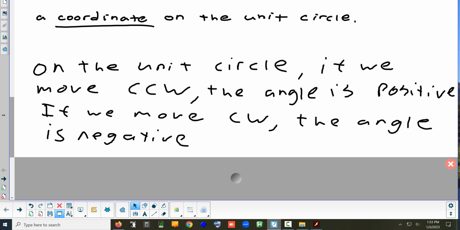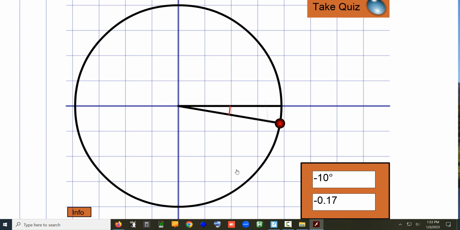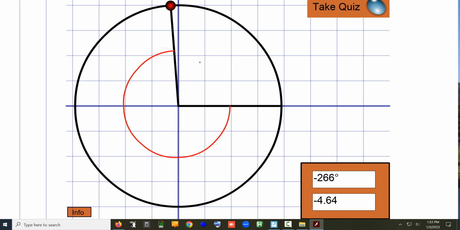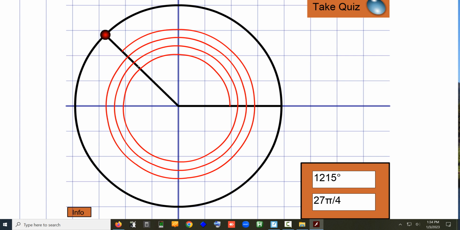If I rotate the other way, if I go clockwise instead of counterclockwise, clockwise is going to give me a negative angle. So here's clockwise, and you can see the angle's negative. Now for me, it's easier to visualize certain types of angles. Do you think in general it's easier to think about where positive angles are or negative angles? Positive. It's always easier to work with a number that's positive. But we don't want it to be so positive that it's like that.